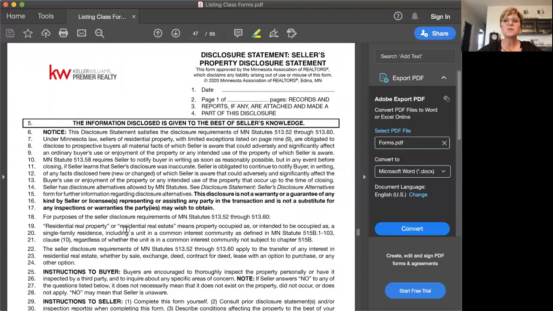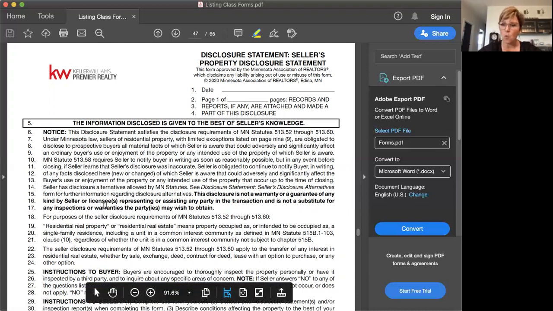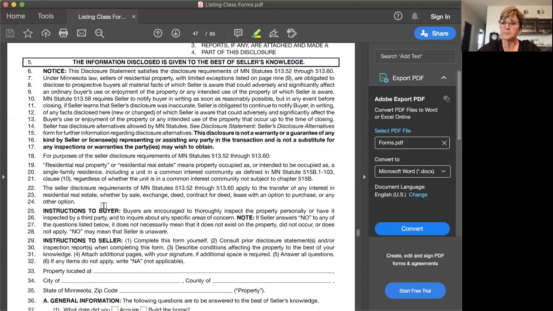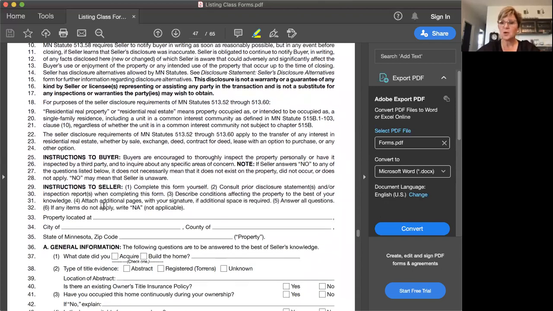Okay. So this is a full disclosure from the seller of what they know about the property. They're not required to go have inspections or assessments done to find out more information. It's just about what they know about their property currently. What's really important about this one from your standpoint is that we as agents do not fill this out for them. We don't fill it out and send it to them for signature. They fill it out. It should be in their own writing, so that there is no liability on your end for having put words in their mouth or disclosed anything on their behalf.